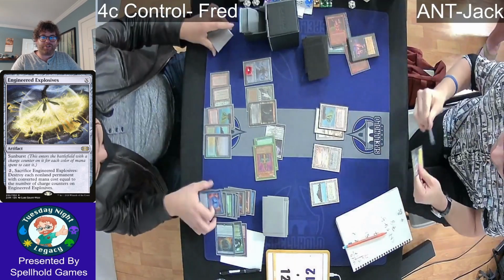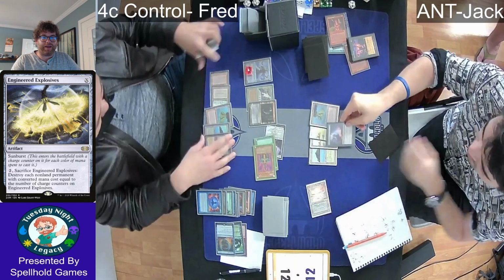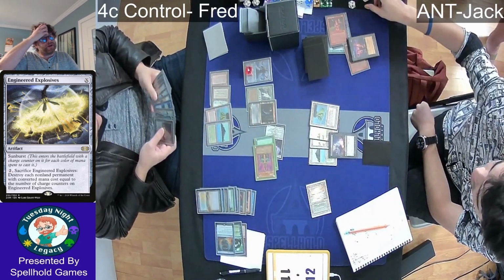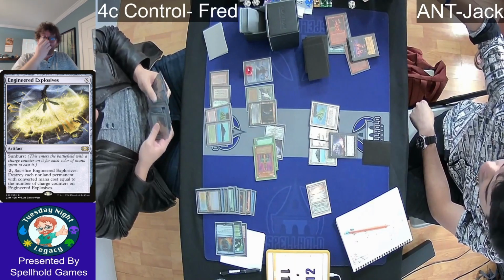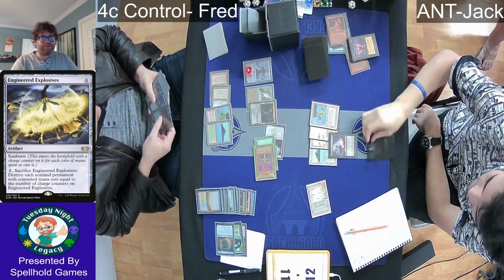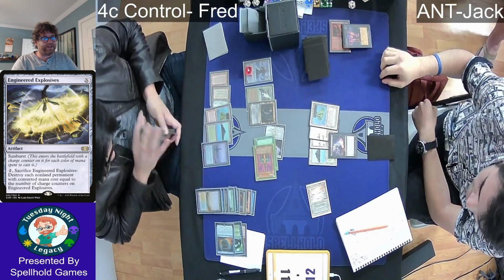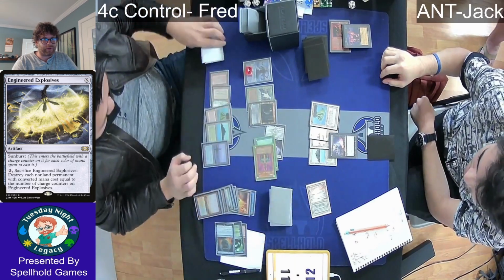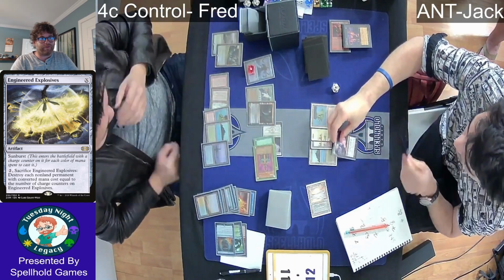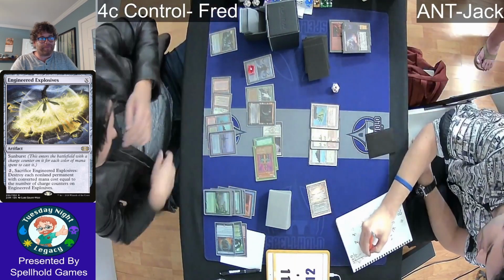Taking some damage. Might be a last-ditch effort here. 1 mana, Thoughtseize. Gonna fetch in response. That's interesting. I guess he could have another Force of Negation if he wants to. Kind of protecting the final card. I'm gonna get the Mystic Sanctuary. I think that put some sort of counterspell back on top.